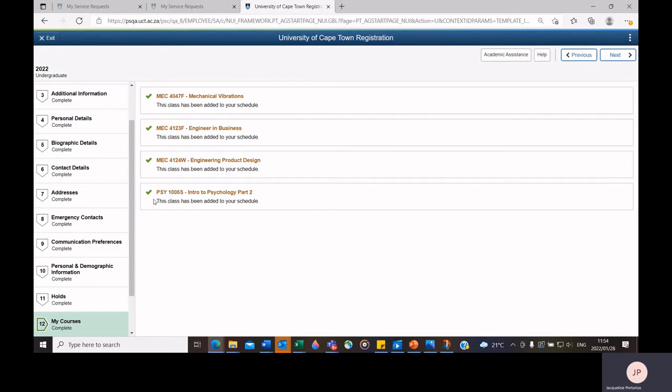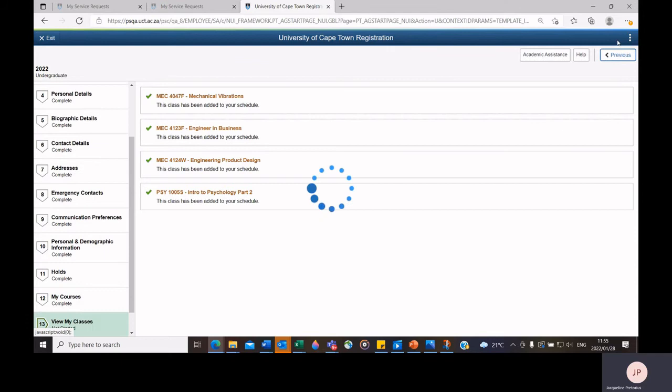If for some reason something has not been successfully added, it will actually give a red cross and it will tell them why it wasn't added. So let's say there was only one space available in a class. While they were still planning, it was still available, but then while the student moved to this page, for example, someone else already took up that space, then there might be a scenario where this is a little red cross. So in those cases, the student will have to contact the faculty, because they will have to add that course for them and also make the changes to the seat availability. But it is a rare occurrence. So in this case, you'll see everything was added.